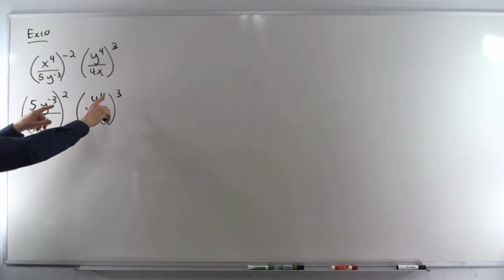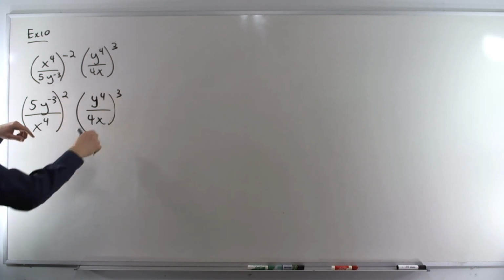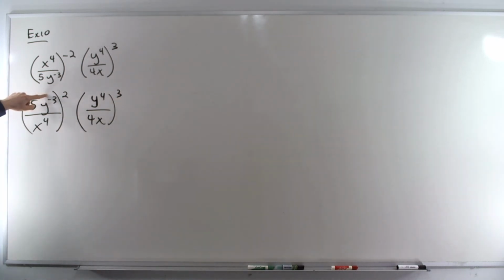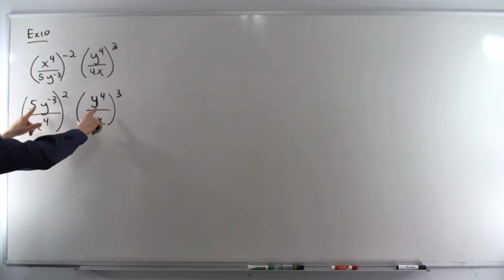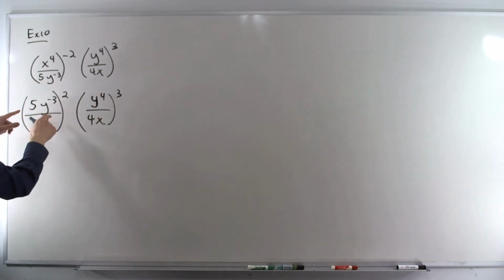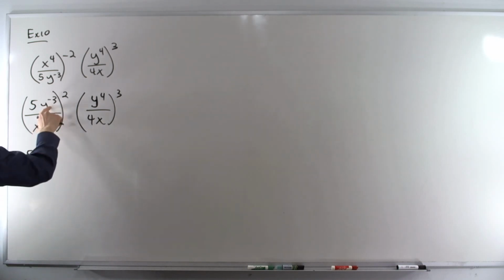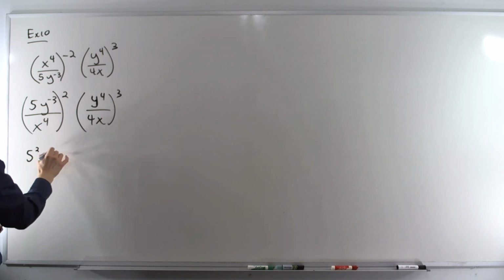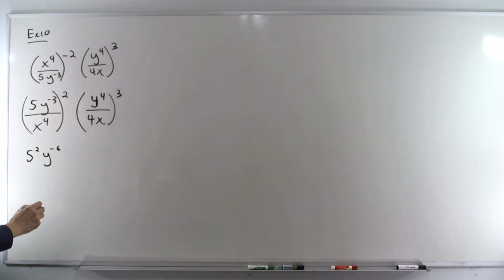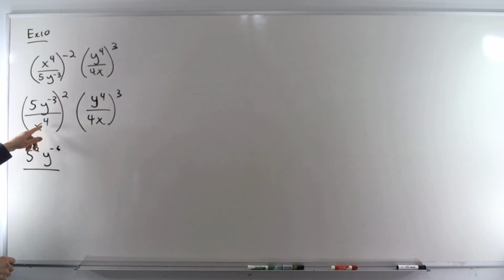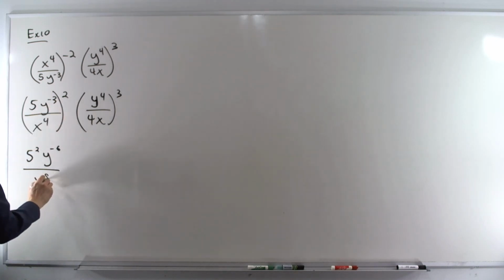All right, now we can either use the definition of negative exponent here to move this down here. But as we'll see later, we don't really need to do that because we're going to get rid of that negative exponent when we combine it with this y over here. So I'm just going to apply the exponent straight up to everything inside the parentheses in both of these. So apply it to the 5 here. That becomes 5 squared. Y to the negative 3 squared, that is y to the negative 6. Multiply those exponents together. Down here we got x to the 4th squared, that is x to the 8th power.